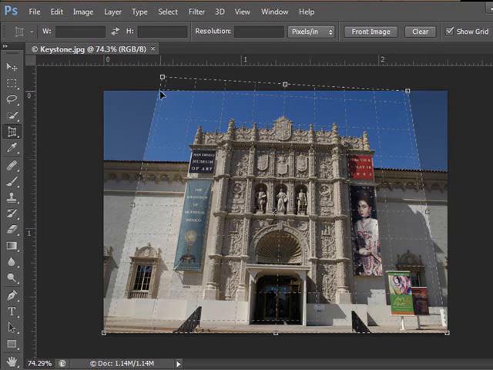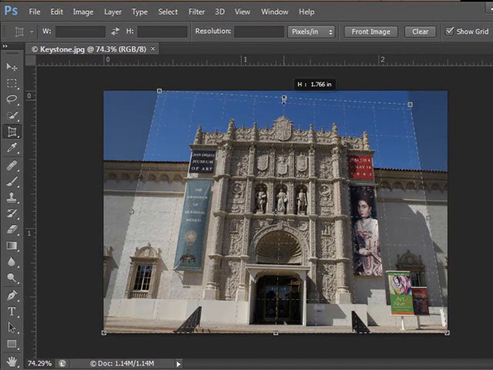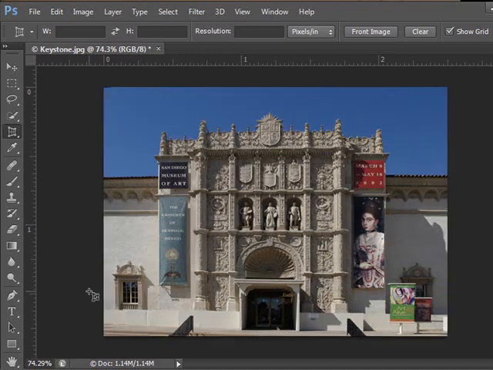Now, as a result of doing that, we've got a blank area up here at the top where we have dragged the crop tool outside of the image area. So I'm going to take the center handle and pull that just straight down, just until this top corner is back inside the area where we have some pixels. And then I just press return and my image is perfectly straightened up.